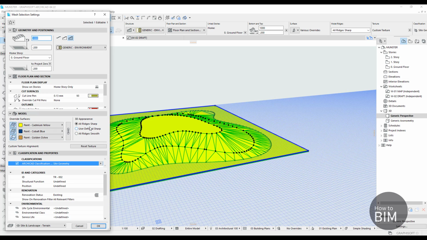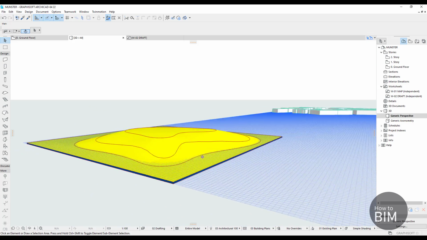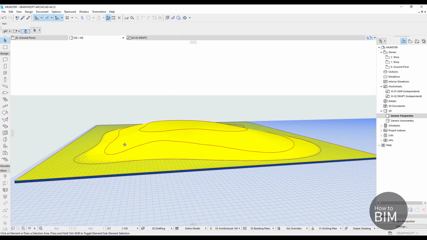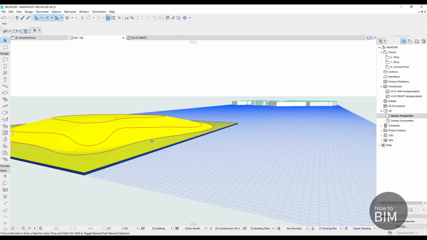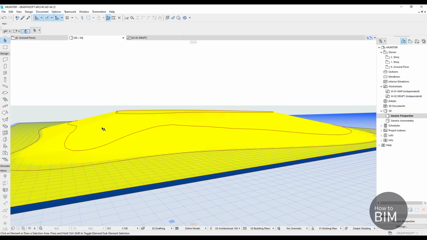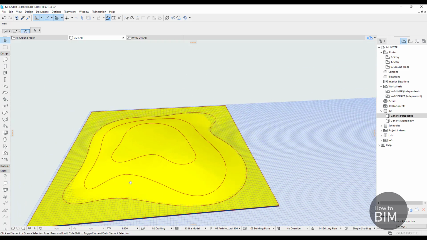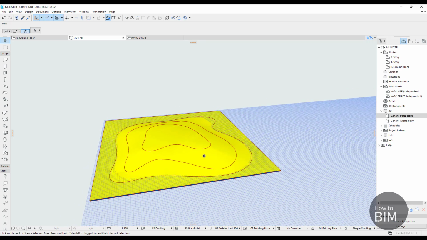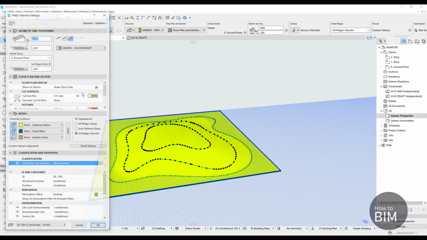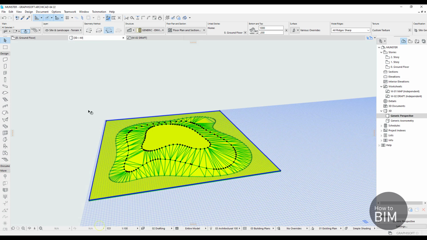I would like you to play with this. And one more thing in here is you can change the 3D appearance from all edges sharp to, for example, all edges smooth. And now the triangles will disappear, and it will try to calculate this as something more smooth. It will try to smooth it out. It's not perfect, definitely not perfect, but it's better than before already. Okay, but right now I will just leave it like this.